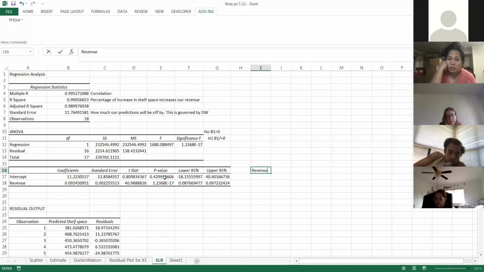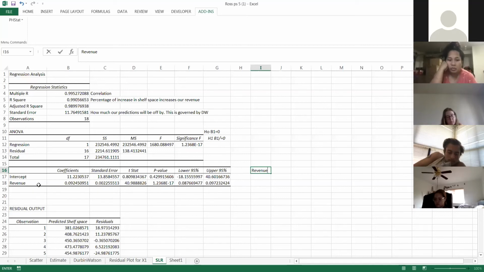Right? This tells me if it's a slope, but it doesn't have to be a slope because it's an intercept. And this tells me 95% of the time, we would lose anywhere from $18,000 and make anywhere up to $40,000, but that number's right in the middle. Now, if I use this as a standard deviation, I double that and add it to that number, I get that. Two standard deviations from the mean is our 95% confidence interval. Subtract it from that number, I get that. So that's how we do our standard deviations.